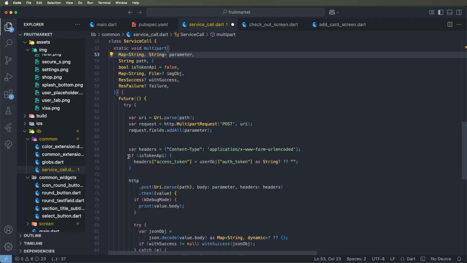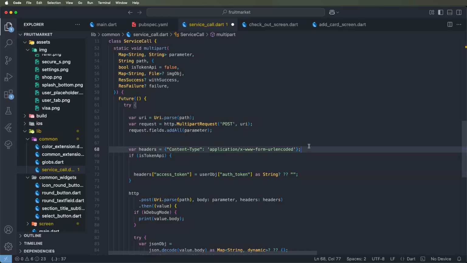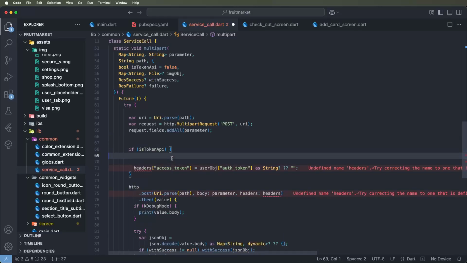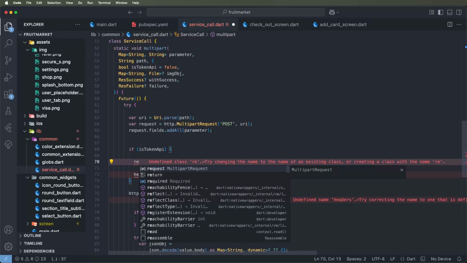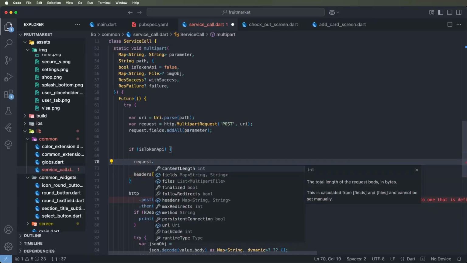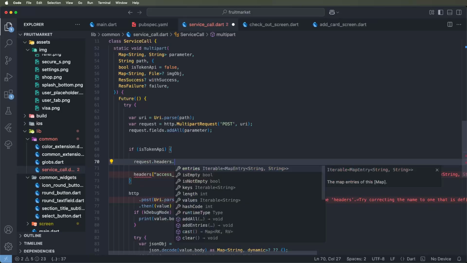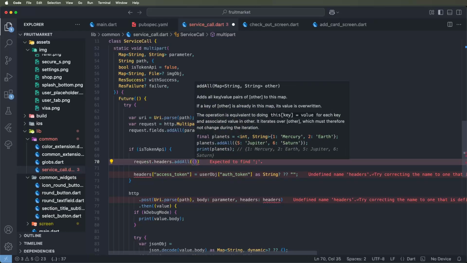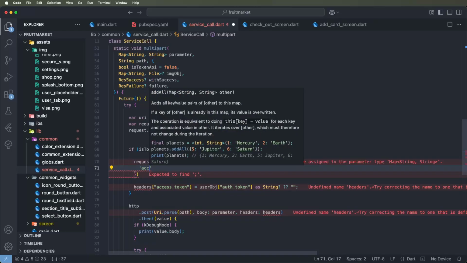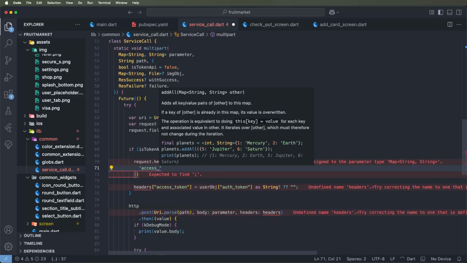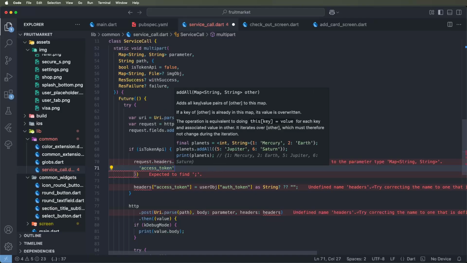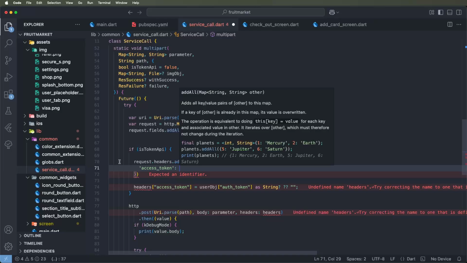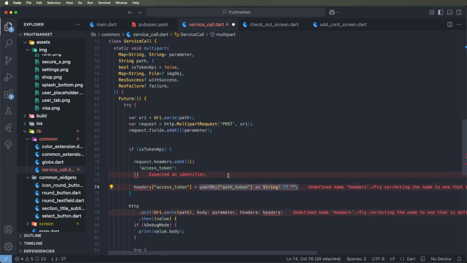And for the tokens, remove these functions like headers. Write down request.headers.addAll, set the access token, and pass the value of the access token like this.